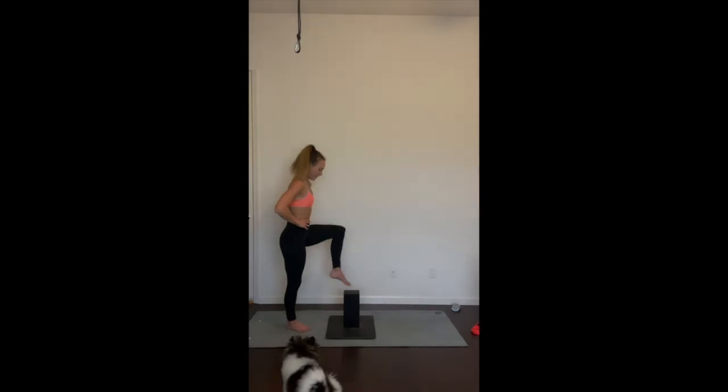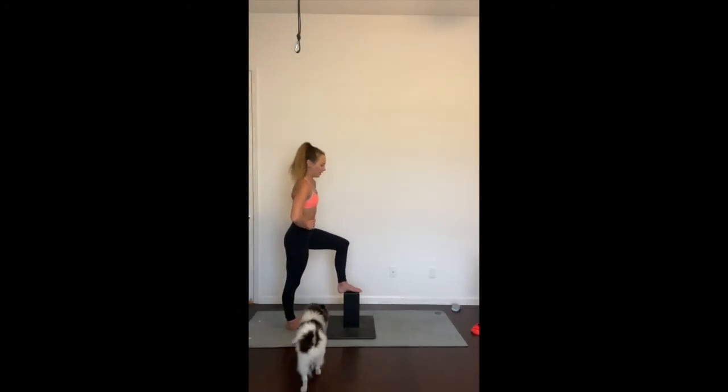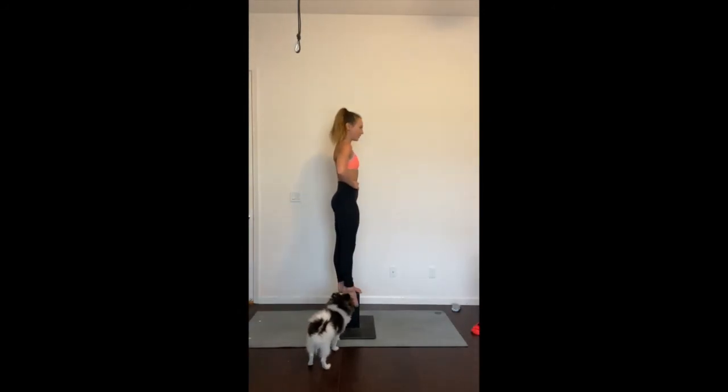Warm up. You will need a stand or a step. You're doing 5 reps of each exercise continuously, starting with straight ups, left foot on top of the stand. Go.